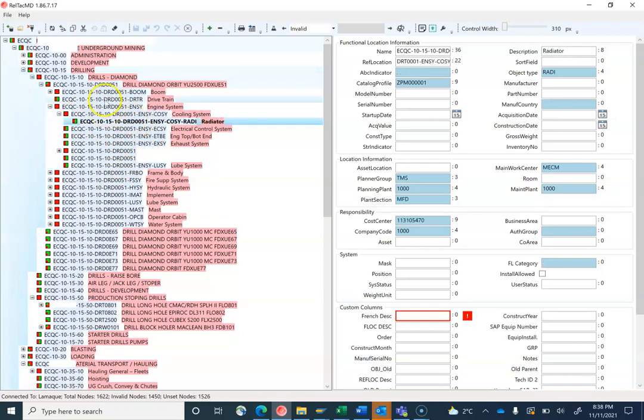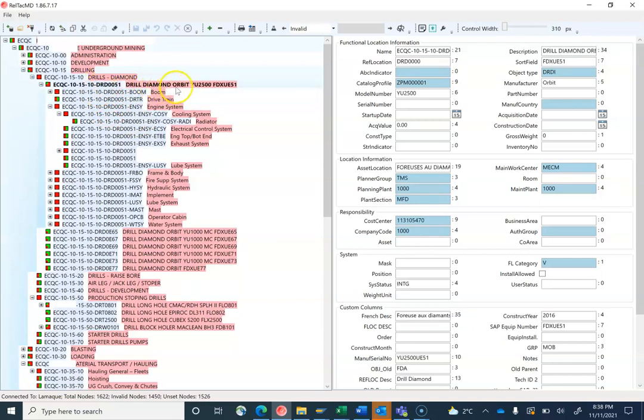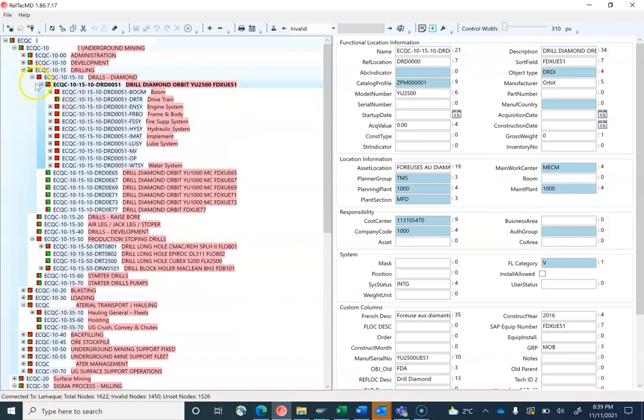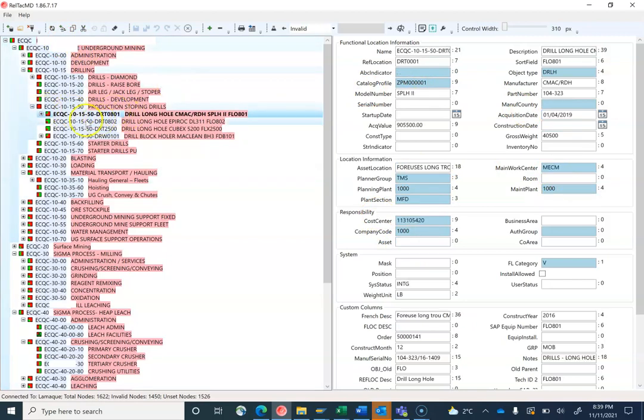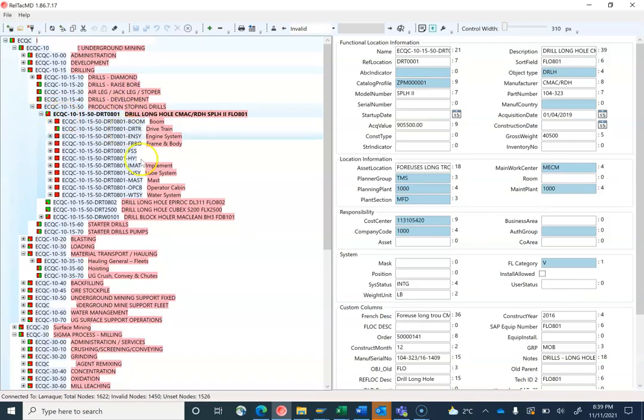And each of these can have a default work center, main work center, planner group, and it all feeds downwards too. So if you make a change to the asset, if I decide I need to change the work center or cost center, then all I have to do is click on this button to push it down to all the substructures. And that works from any level. If I need to change the company code, I just click on the top level, put the company code, and then push it all the way down. So this is just mimicking the design structure in SAP. And from this, we can export and build templates to mass load into SAP.